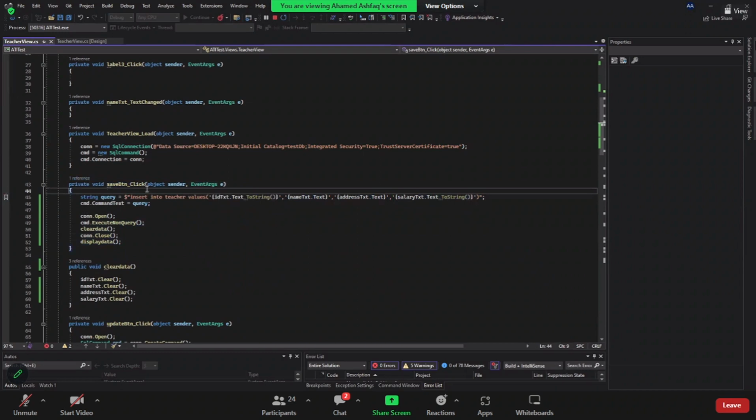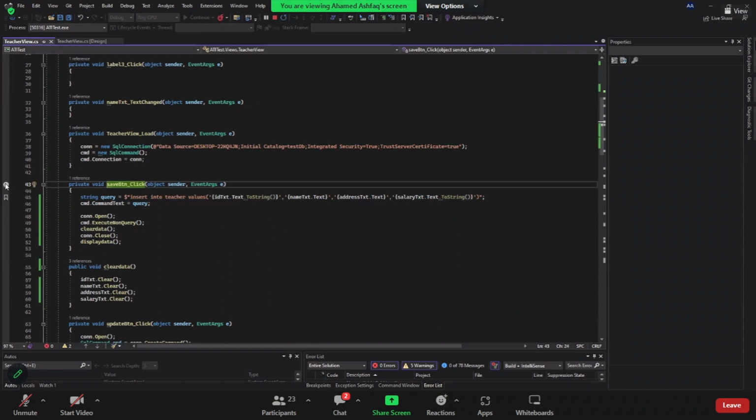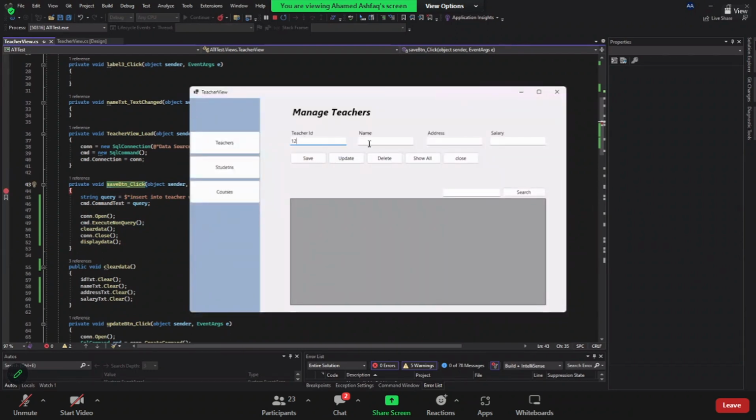So in order to debug it, what you do is you just go to this method and you come here to the left side of the screen, and in Visual Studio, when you move around the mouse in this area, you'll be able to see a circle coming. So when you press this circle next to the method name here, it will create a debug point in that method, which will enable you to debug the method. So after that, you just come here in the IDE.